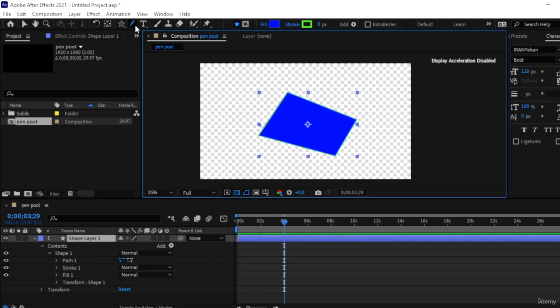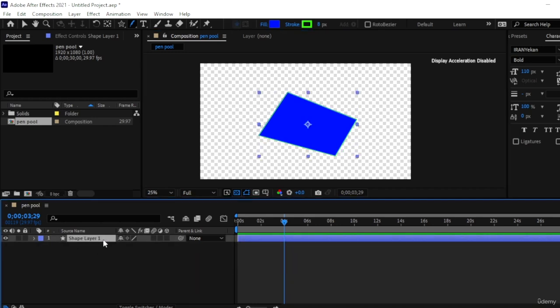That is because it's a mask feather tool. If you remembered from the previous lessons, when we were working with the shape tool, we knew that we could use the shape tool for either making a shape or creating a mask layer. So right now this is a regular shape, and using the mask feather tool is not going to do much because this is not a mask layer.